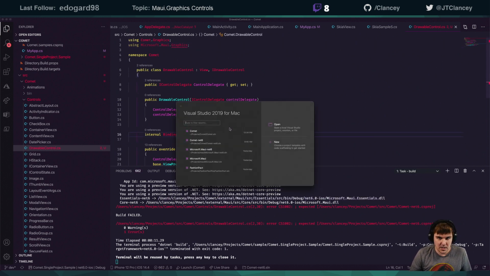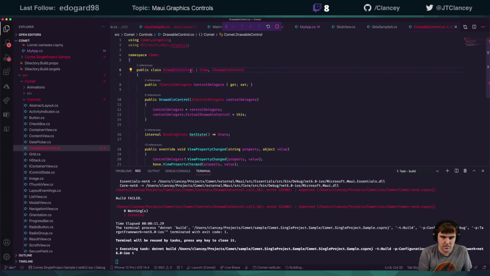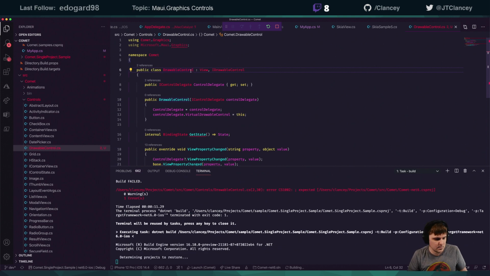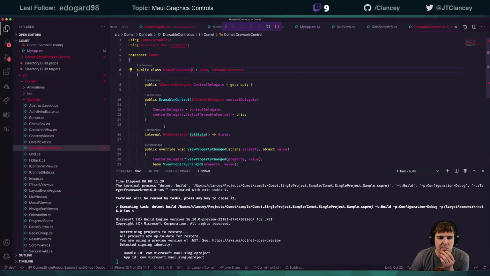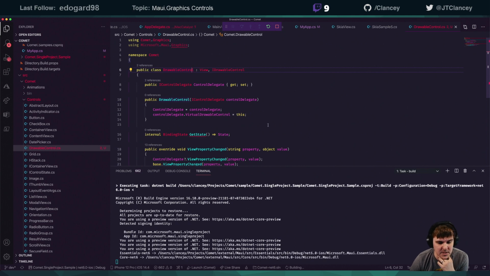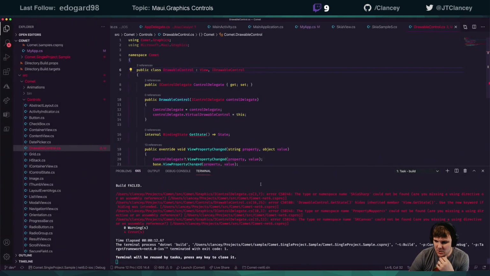All right, so let's save that. The IntelliSense for C# and stuff is really better in VS Mac. All the Visual Studio products, it's just better than Code. All right, more errors.